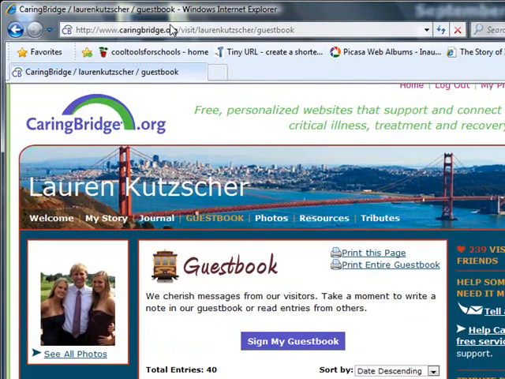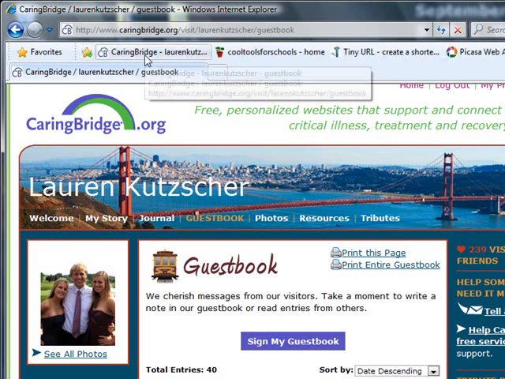But what I want to do is put Lauren's site here. So if I click on this icon, add to the favorites bar, and wait for a minute, you'll see that CaringBridge with Lauren Kuchar's address is now on that location.